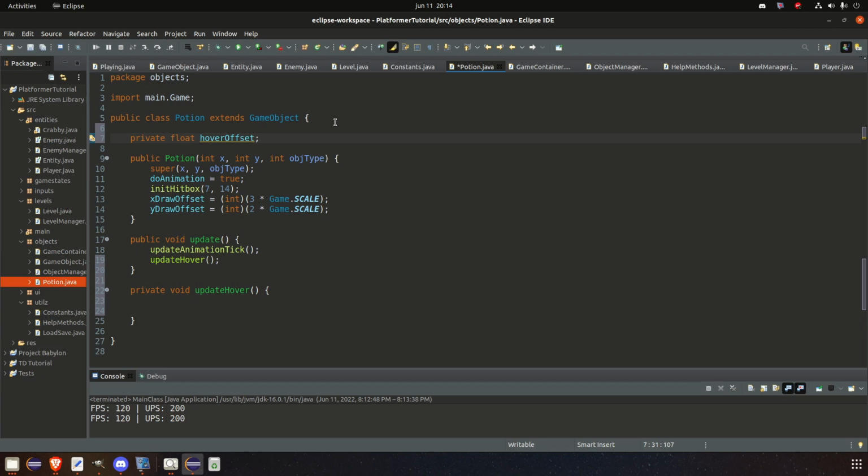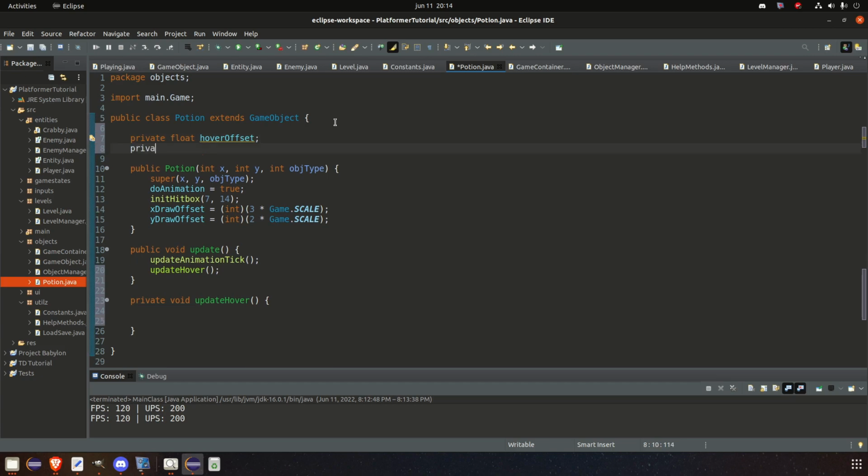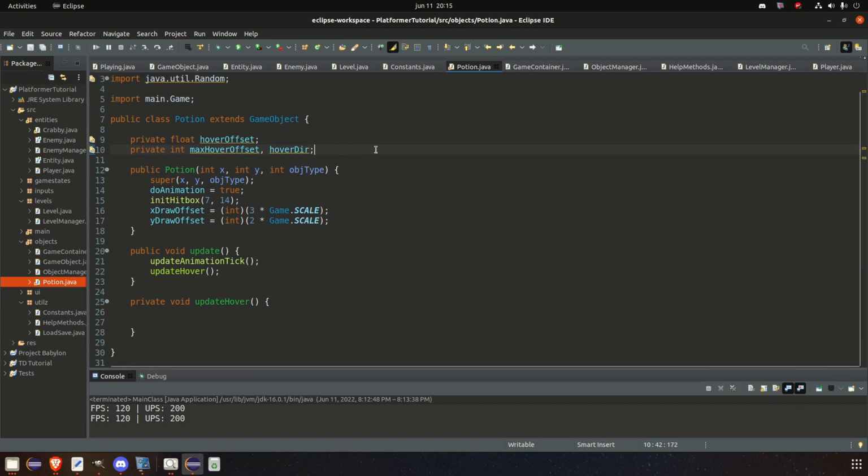And we also need two integers, so private int maxHoverOffset, and also hoverDirection, because we're going to go up and then we want to go down. So it's going to be 1 or -1. And we're going to set hoverDirection to 1, so it goes down first.